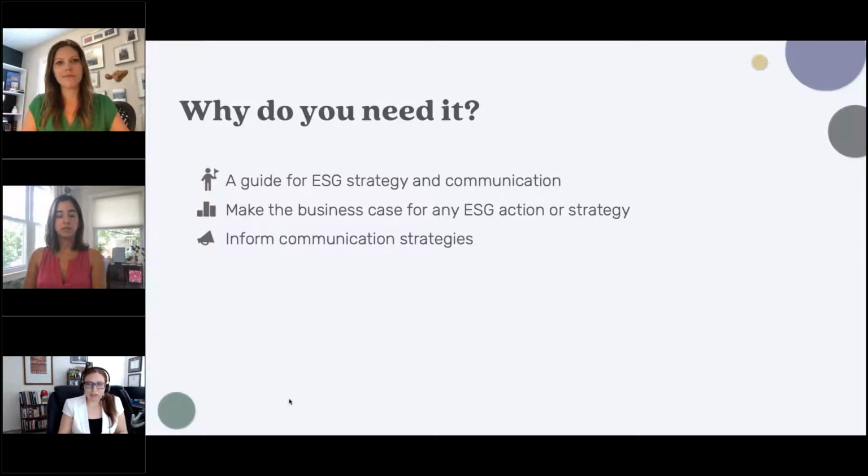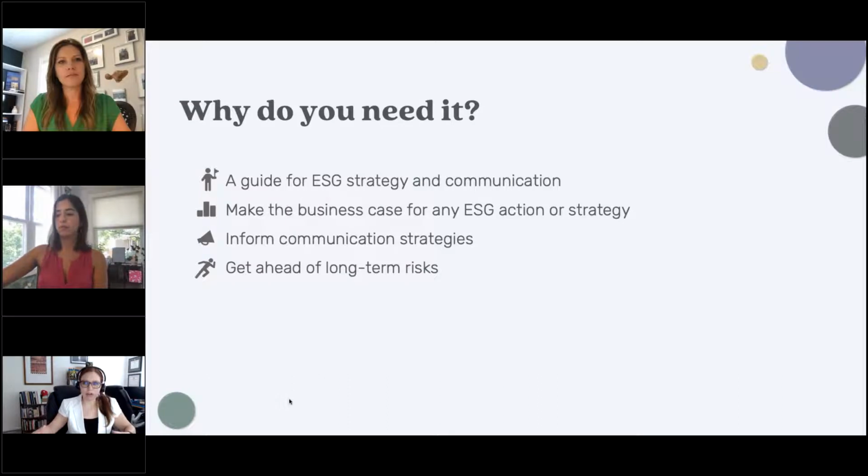So just that sort of inherent ability to enhance your marketing strategy surrounding all ESG efforts is one of the biggest benefits of a materiality assessment. Getting ahead of long-term risks. Those of us in the sustainability world are very familiar with the quadrant of is something important versus urgent or not important, not urgent, right? And when we talk about this in general to sort our work, we try and focus on important and urgent. And we know that a lot of sustainability topics are important, but not immediately urgent. Think things like climate change adaptivity or a new regulatory risk. Maybe there could be a regulatory change, but that's not going to come tomorrow.